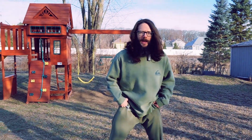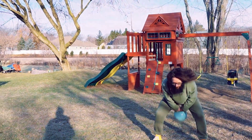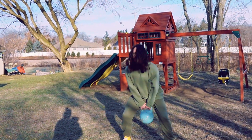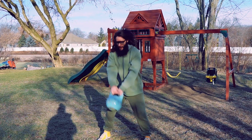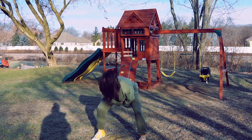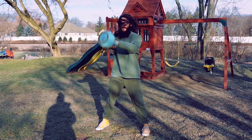We're going to start with 10 two-hand kettlebell swings, all right? We all know this one. This is foundational. So we're going to start with 10 reps. 3, 4, 5, 6, 7, 8, 9, 10.